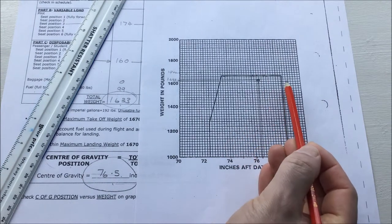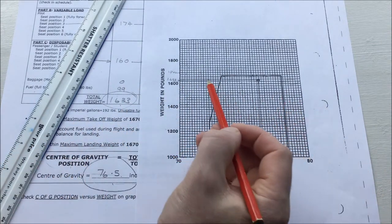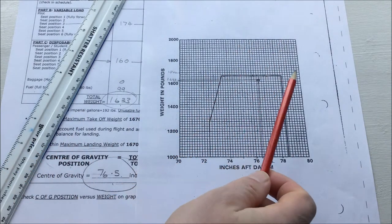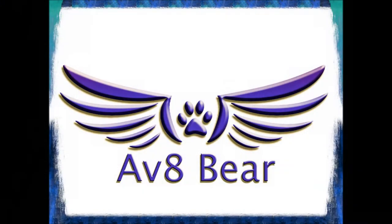If it was too far this way, on this side of the envelope, then the weight would be shifted towards the rear. If it's this side of the envelope, then it would be shifted towards the nose wheel. And if the aircraft is outside limits, you shouldn't go flying. You need to make sure that it's in the envelope.